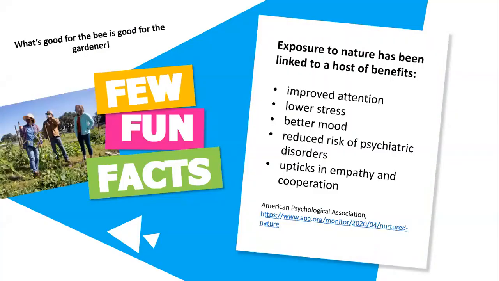Another fun fact coming up here. This is where we bring it back home to us and our wellness and why we're here. This is from the American Psychological Association. Exposure to nature is going to give us all these things: lower stress, better mood, more empathy and cooperation, and improved attention. And I don't know about y'all, but I need these things right now. I need less stress. I need to be in a better mood. Like it says over there, what's good for the bee is good for the gardener. So anything that you do to plant a pollinator garden in your space will benefit you as much as it will the pollinators.